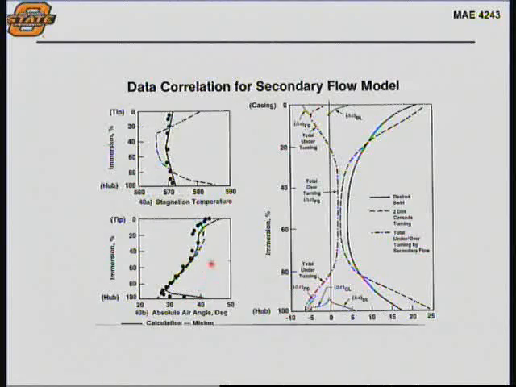And you have to appreciate this, and I know it's hard for you to appreciate. This is just a 2D and semi-empirical model, and these were developed in the late 60s, early 1970s, before you had 3D CFD, right? So these were incorporated into those two-dimensional and quasi-3D models. They were very, very successful at coming up with a rapid way to predict what these air angles and thermodynamic properties are at the hub and the tip. Okay, so this was a breakthrough of sorts to be able to do this fast.